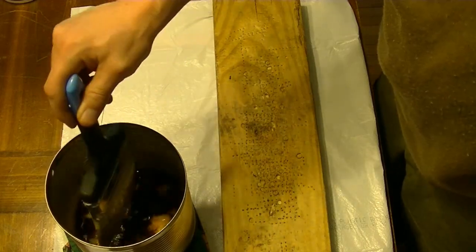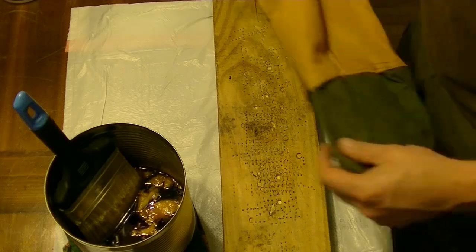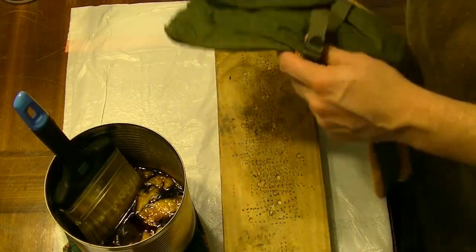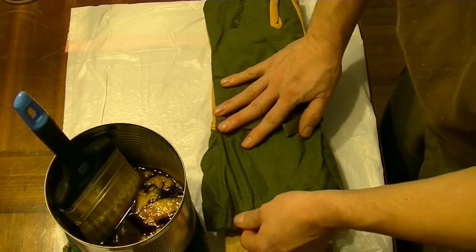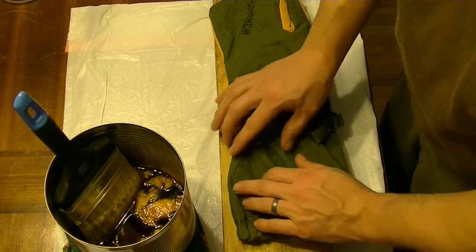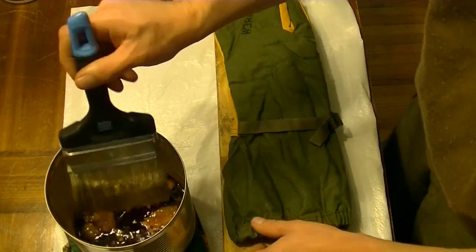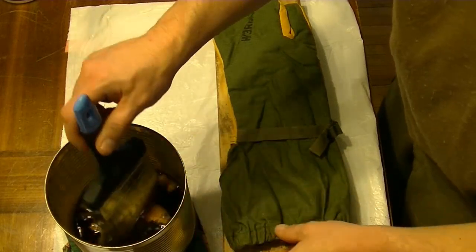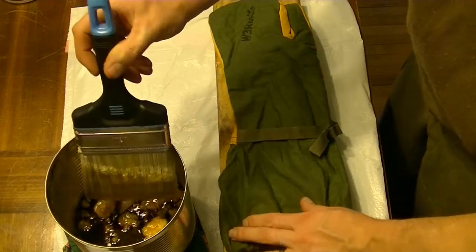Okay, now that we've got this melted down, or mostly melted down anyway, I am going to start brushing this on. Now I'm going to be quite generous with it. I'm not going to try to conserve. That 1 pound of beeswax and boiled linseed oil goes a long ways, on small projects that is. I don't suggest you try to use this for a tarp or anything like that, otherwise you're going to be spending a lot of money.